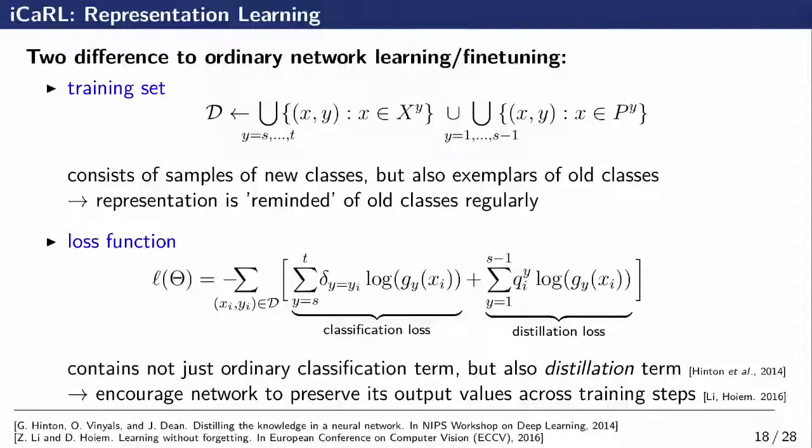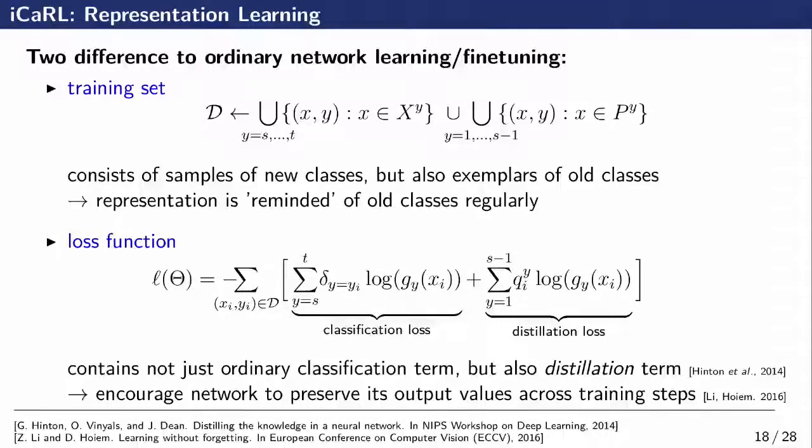There are two loss functions. One is evaluated for the new classes for which we do have training data, and one is evaluated for the old classes for which we don't have training data. For the new ones, we have proper labels, we have a lot of data, so we just have an ordinary cross-entropy classification term, just log loss.